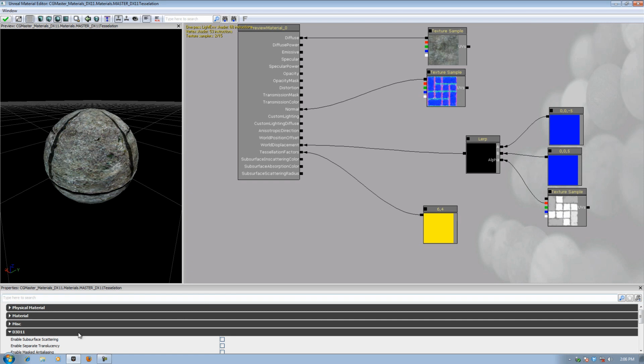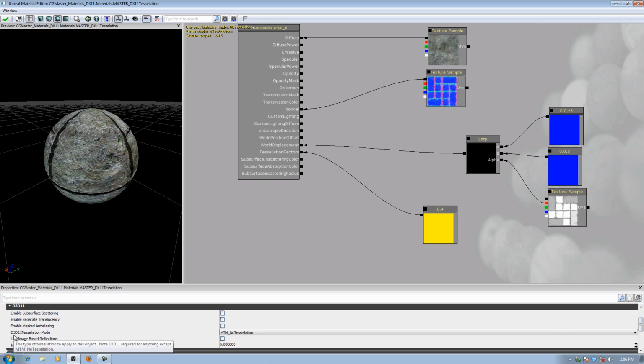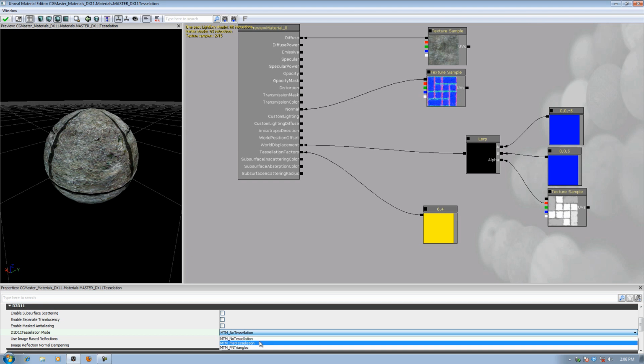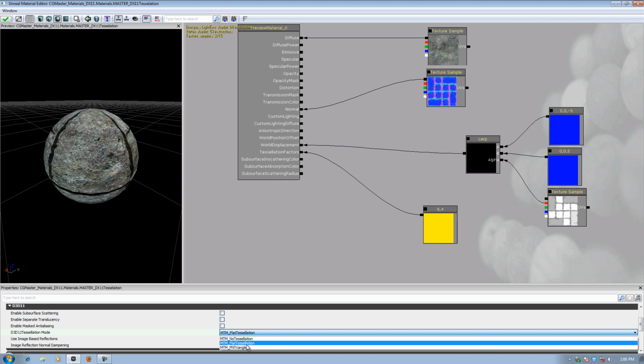So what we're going to do is come down here to D3D11. That refers to Direct3D11, or DirectX. And you're going to see we have this option that says D3D11 tessellation mode, and we have three different versions. We have no tessellation, which is your default, flat tessellation, which is a more efficient use of system resources, but it doesn't give you nice silhouette change, and then PN triangles, which can give you some nice tessellation that goes across and modifies the silhouette pretty significantly. And it also is a good option for avoiding a lot of the seams that are one of the fallbacks to actually using tessellation. So for right now, we're just going to choose flat tessellation.